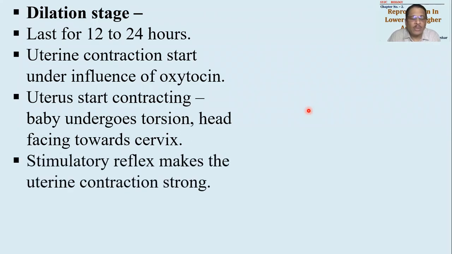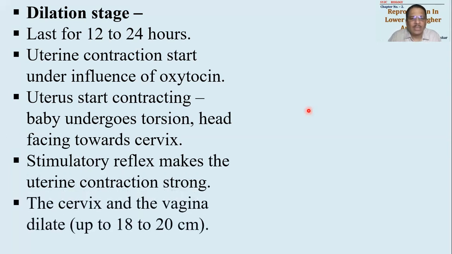Okay, in most of the cases, babies are born head out first. Very few cases are there in which the legs come out first. पैर पहले बाहर आके बच्चे का बर्थ हो सकता है, ये रेयर केसेस है बट पॉसिबल है. Okay, so head will be facing towards the cervix.